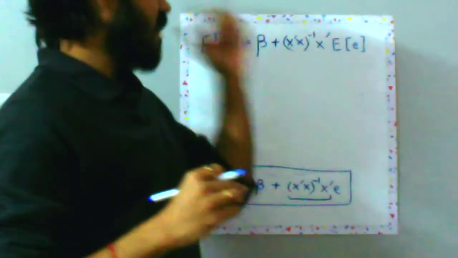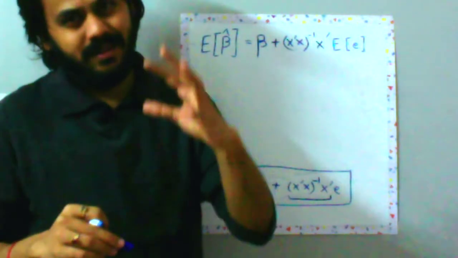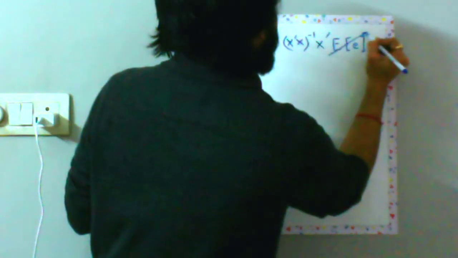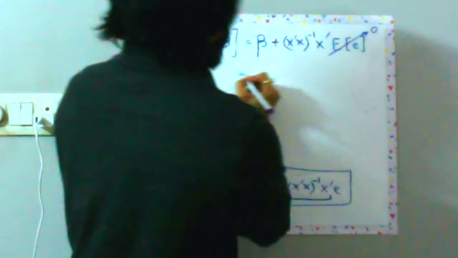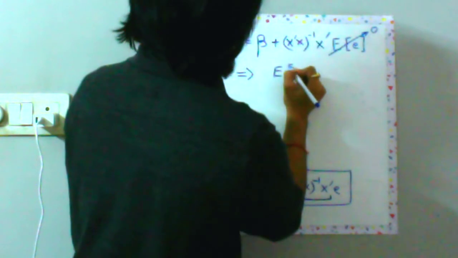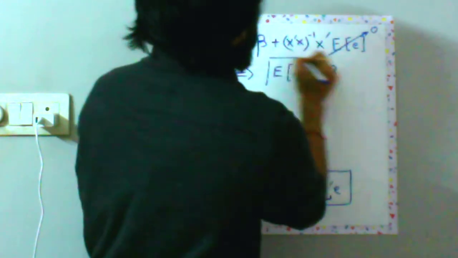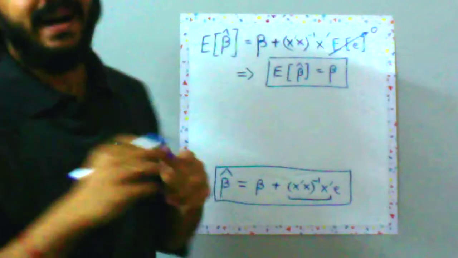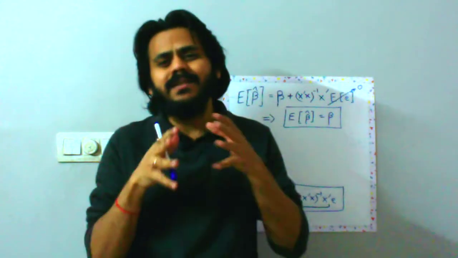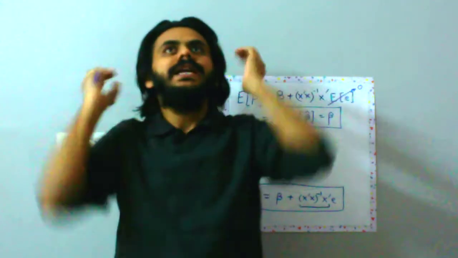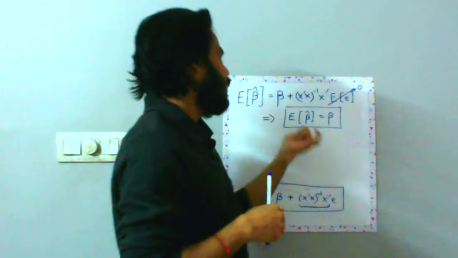Now, again, I'll refer to the same video that we know that expectation of the error term is equal to 0. So, this guy over here goes to 0, which means 0 into 0, the whole term goes to 0, which tells you that expectation of beta hat is equal to beta, or you can say that beta hat is an unbiased estimator of beta. So this unbiased property is quite prevalent in statistics. If you come across any estimator which is unbiased in nature, it is of a big value to us. So this beta hat estimator is unbiased for beta.